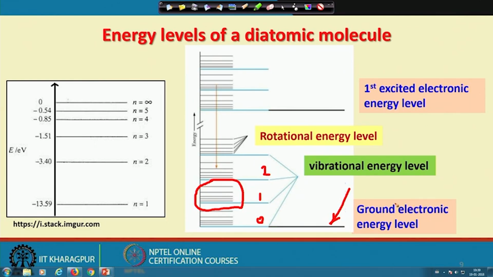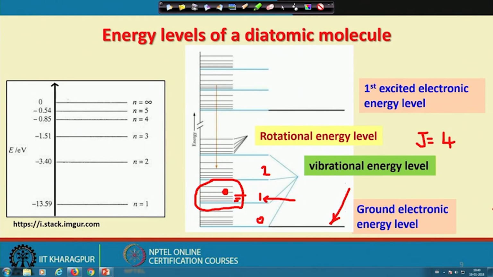Then I said, well, do I know what are these different energy states? Yes, these are the rotational energy levels associated with V equal to 1, and here I have the quantum number j which can vary from 0 to infinity. So, this is j equal to 0, this is j equal to 1, this is j equal to 2. So, if you are looking for j equal to say 4, then your molecule must be associated with this energy level.